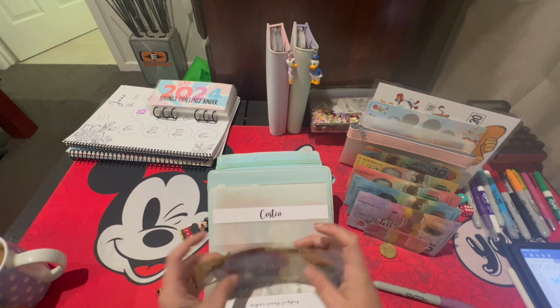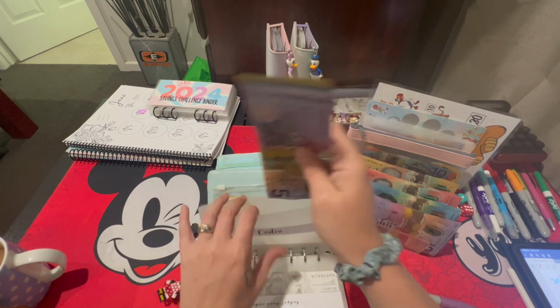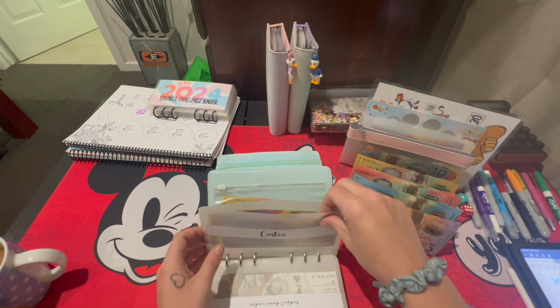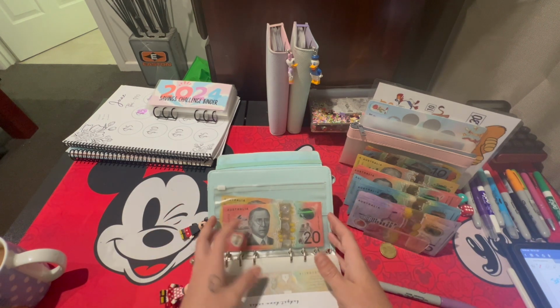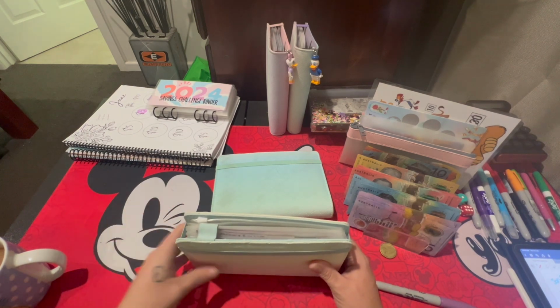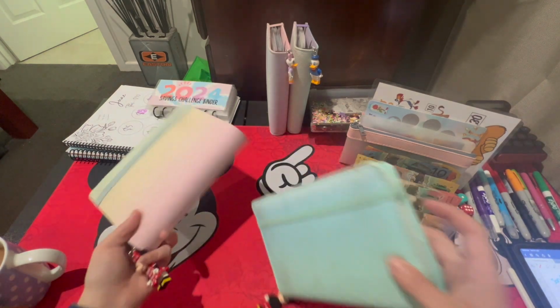51, 50, 70, 80, 95, 2, 5, 10, 15, 25, 35, 45, 55, 65, 75, 85, 90. At 290. I probably should take money out of this because I did go to Costco and I did buy a couple of things, but I'm not sure yet. I would like to build it up, but we'll see. See how we go. Alright, so that's the end of that binder.